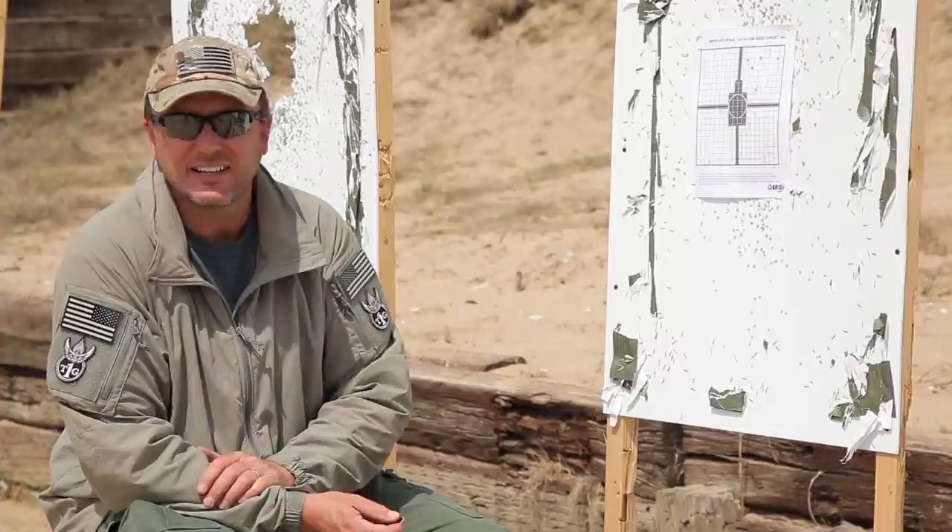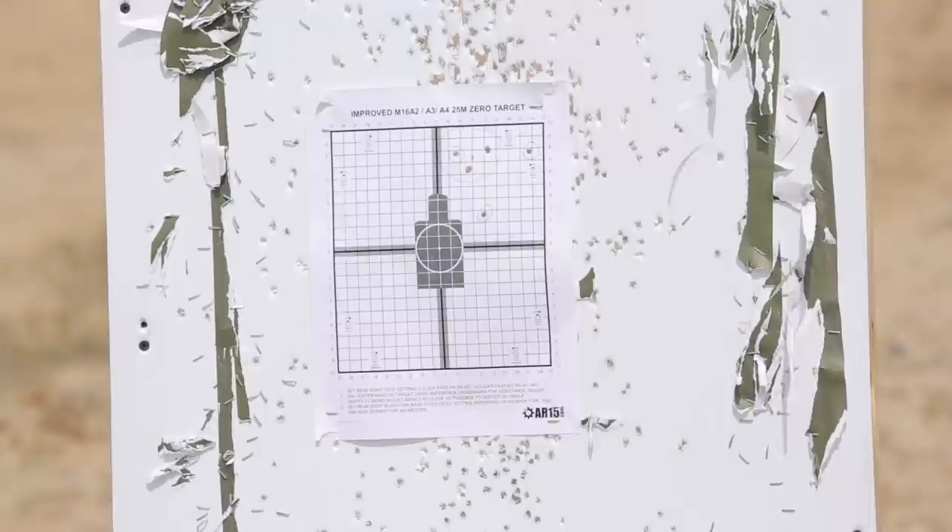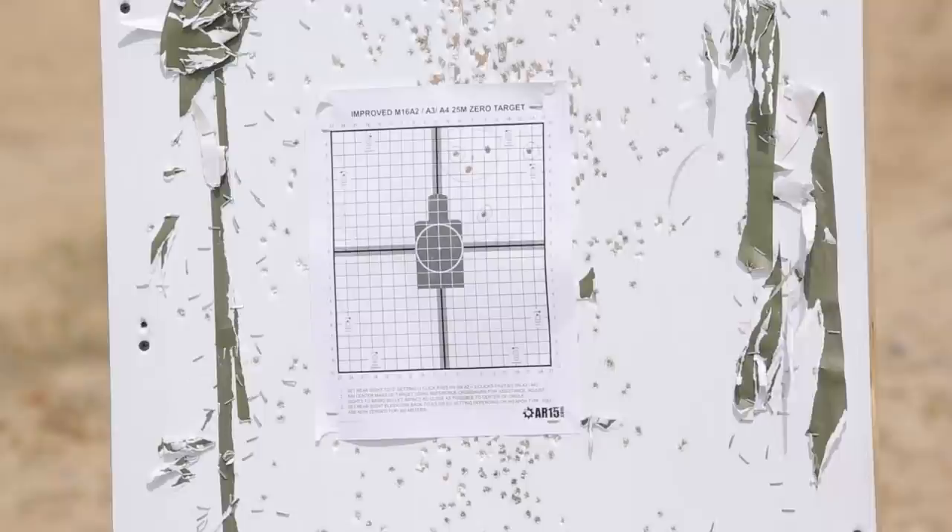So shoot a five-round group — it takes out a lot of the guesswork. It'll allow you to see where the center of that actual shot group is and make more accurate corrections to the sights. I hope you understand the method of our madness here, why we prefer our shooters shoot five rounds as opposed to just the military standard of three rounds. If you have any other questions, comments, or ideas for other videos, be sure to leave them below.